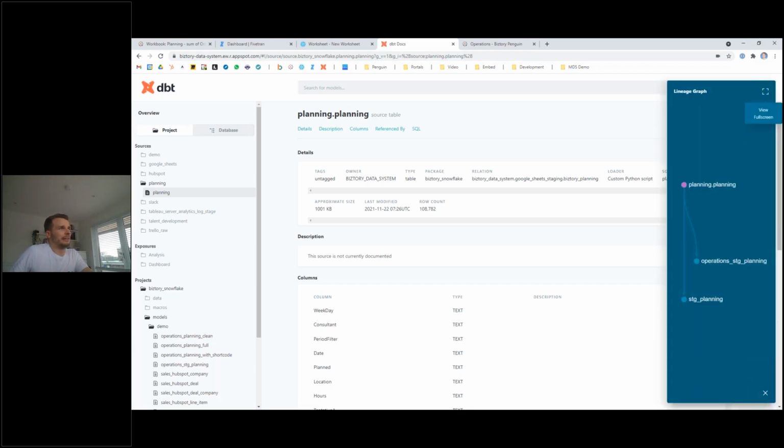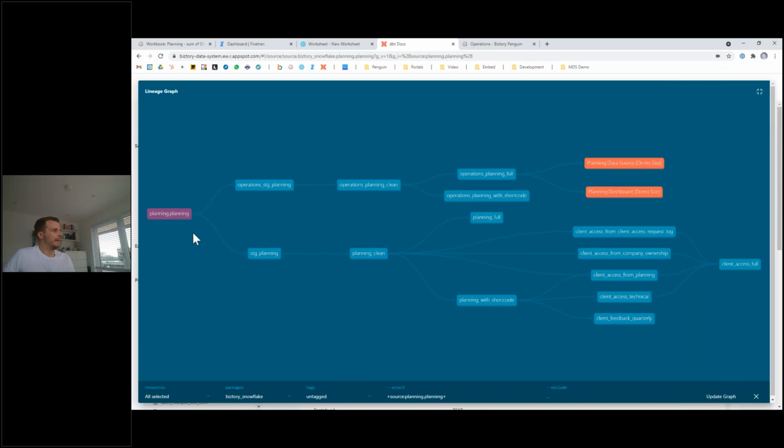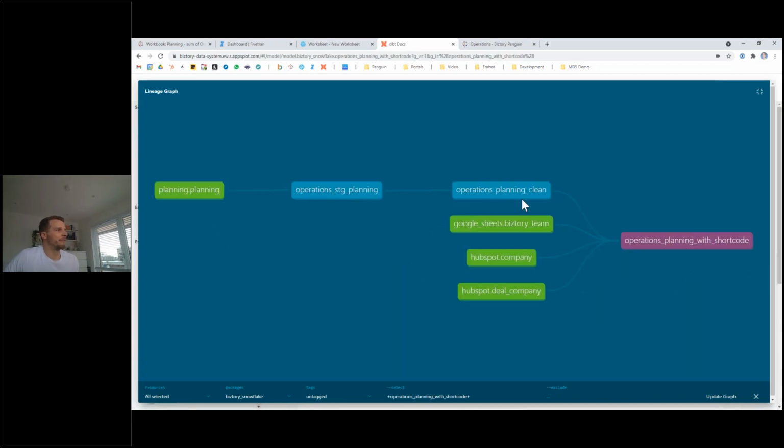I can even view them as this really easy to understand graph. And we can see here all the things that happen from the data source on the left-hand side through to actually publishing data to Tableau on the right-hand side. Each of these little steps is an action, part of the recipe that gets carried out to make sure the data is tidy and clean. And I can click through these to learn a little bit more. So maybe if I refocus on this, for example, I can see that what we're doing here is combining bits of data from HubSpot and Google Sheets into some kind of operation that eventually gets spat out at the front end.